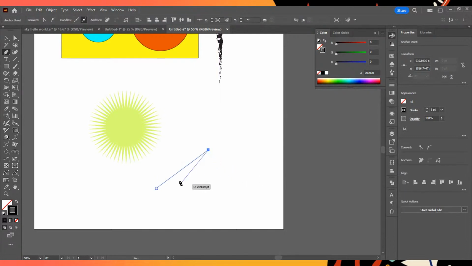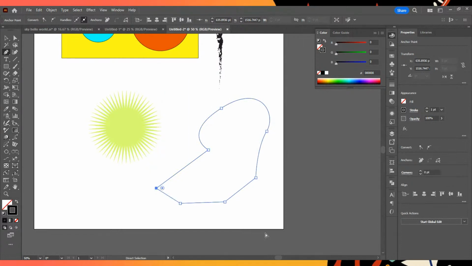If you click, it will be straight, and if you hold, it will make a curve. Simple as that. There we go.